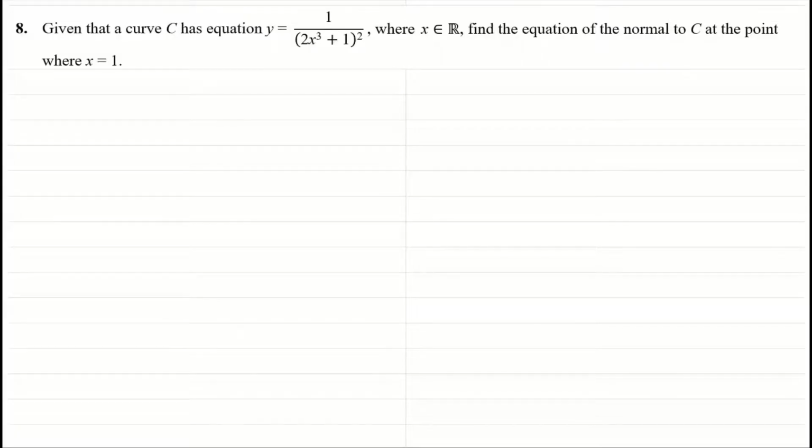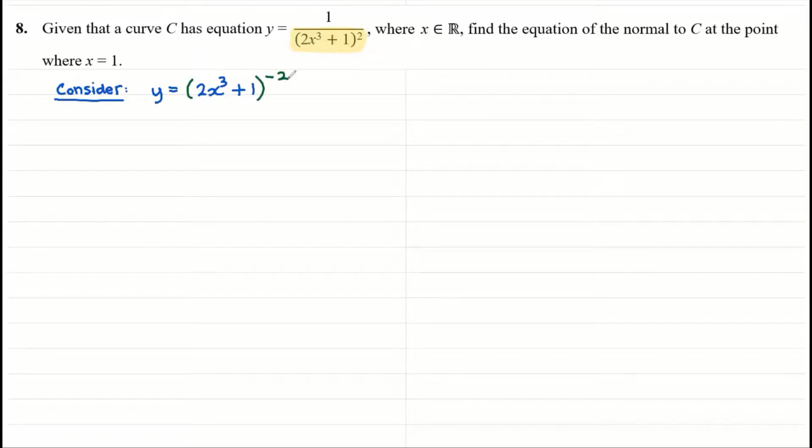All right, so final example in this section, we have another reciprocal function, this time with a squared in the denominator. What we're going to do here is rewrite it using exactly the same principle as the previous example. So it's a good opportunity just to practice this style again. We're going to consider the following way of writing y, where we use a negative power instead of a reciprocal function. So y is going to equal 2x cubed plus 1, and this time it's going to be raised to the power negative 2.